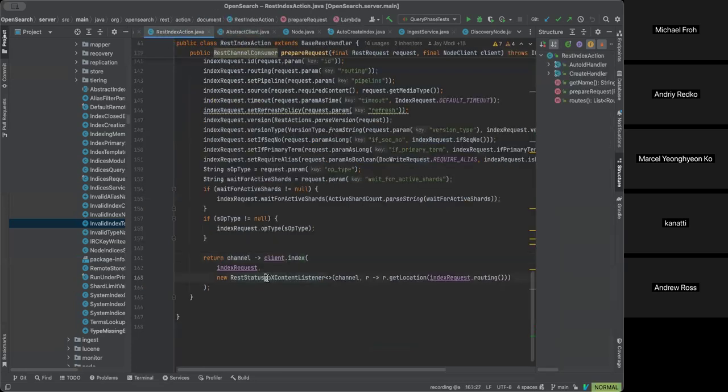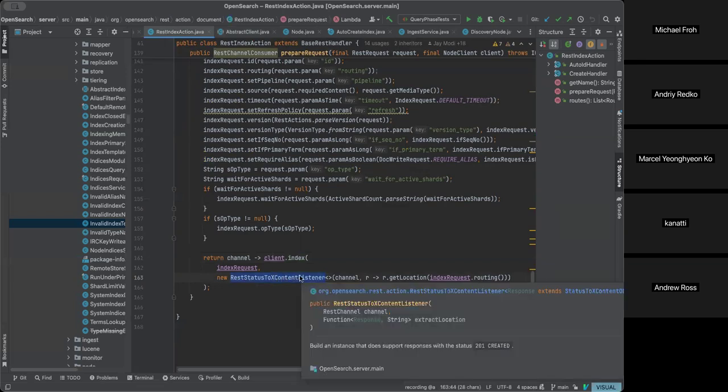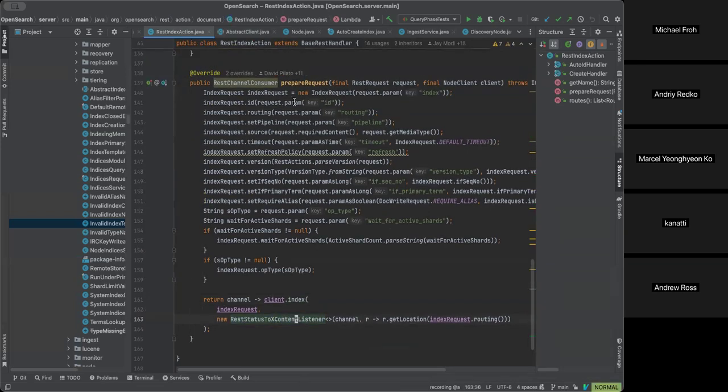I glossed over this. What's happening here is the REST requests use this X content. When you see the word X content, you can kind of tell yourself JSON. It's not just JSON though. X content actually has multiple supported formats: JSON, YAML, Smile, CBOR.